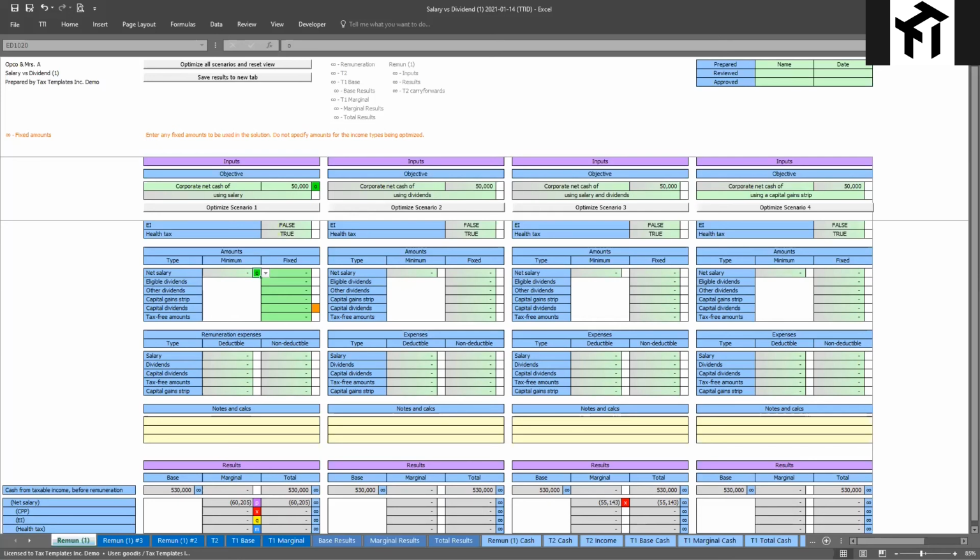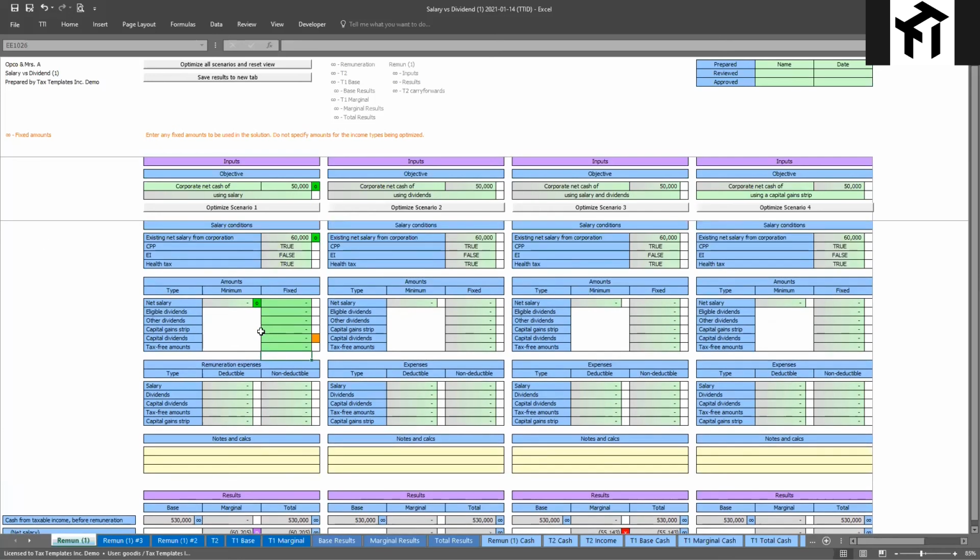Okay, so there's a question here about if you want to max out RRSP room. What I'm going to do is delete this review tick here. If we follow the completion guide, you'll notice that there's a note when we get to step 3 of the completion guide on the Remoon 1 tab. It mentions the amount of RRSPs and the amount of CPP in order to max out the RRSP or the CPP for the client. If that's the case, you can go ahead and put that as a minimum into the relevant scenarios, and then when the optimization runs, it'll consider that.